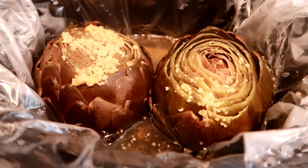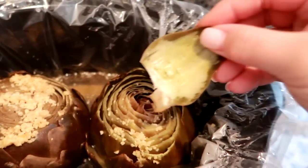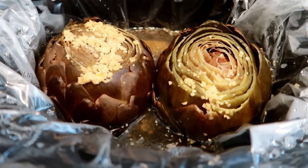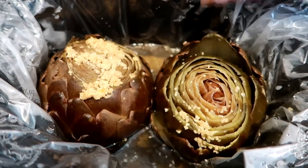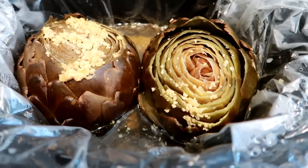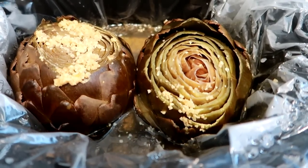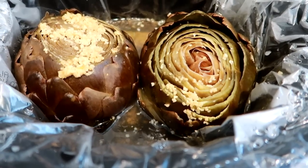Here is how the artichokes look after about four hours cooking in the crock pot on high. If you've never eaten an artichoke, you pull the leaves off and scrape this part with your teeth — there are actually whole videos on how to eat an artichoke because a lot of people don't know. I grew up eating these; my grandmother made them and my mom makes them occasionally. They taste really good but in my opinion just need a little bit of salt. It's going to be a side tonight with dinner — I have chicken enchiladas in the oven.